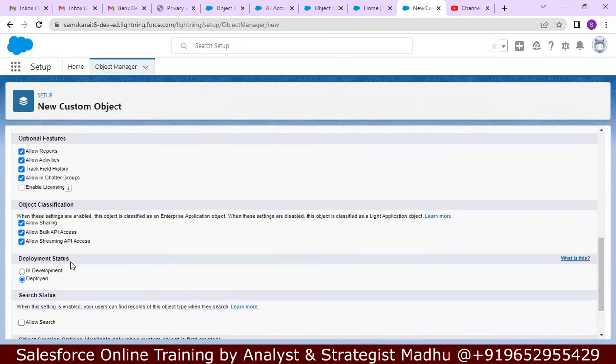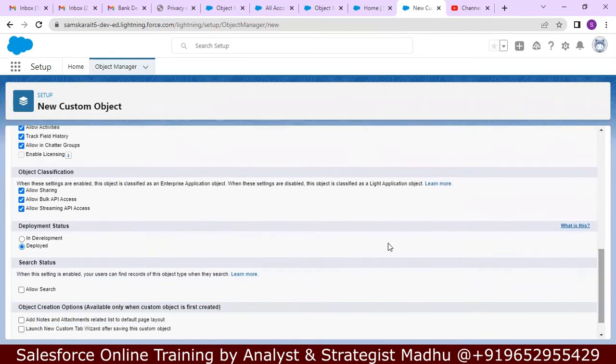Now for deployment status, two options are available. One is In Development, second is Deployed. Whenever you select In Development, this object cannot be used by other people because it is in the development stage. You are creating new fields. You have started working on it.